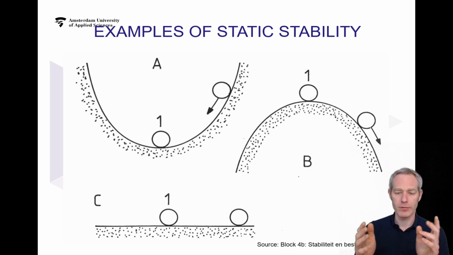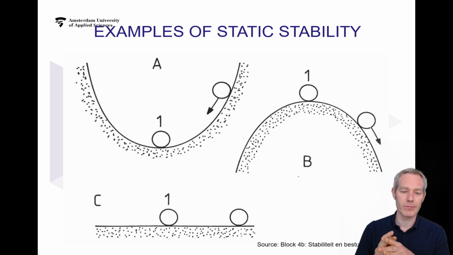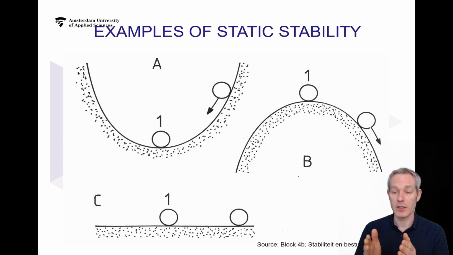C is some kind of boundary situation where it's neither really stable nor unstable, and it's called neutral with respect to stability, and we very rarely see systems like that. But it is possible. If you move an object along a table, it will neither go back to its equilibrium position nor go further away. It just displaces a little bit. So this is static stability. It's either stable, unstable, or neutral, where stable means it will return to its equilibrium position. Unstable, it will not. It will simply go further away. And C is neutral or indifferent.